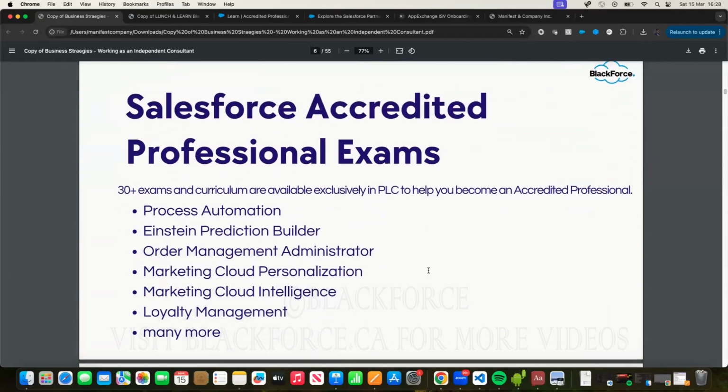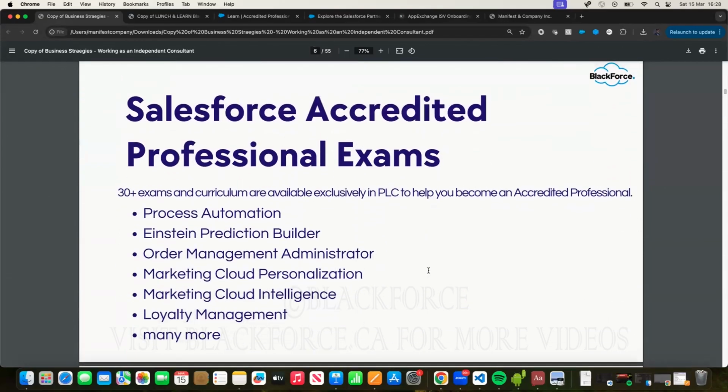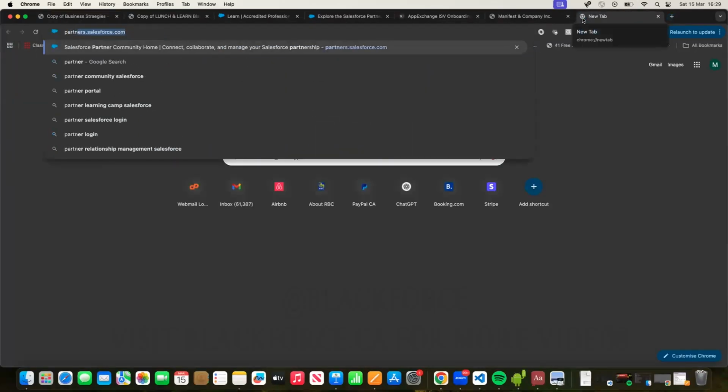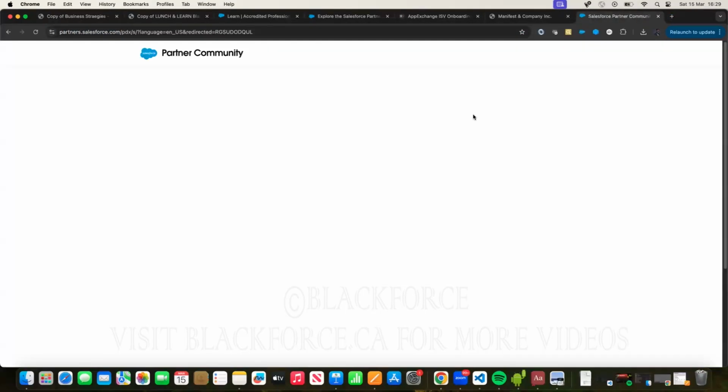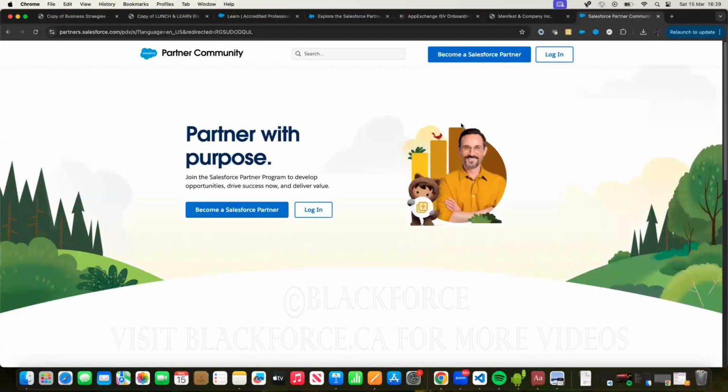Now, when you become a consulting partner, you have what they call access to the back end. By back end, I don't mean the Trailhead. Trailhead is for everyone. Even if you don't have a certification, you can go on Trailhead and start using it. But as a consulting partner, you can, let me see, I don't want to disrupt my session because sometimes when you log in as a consulting partner, it disrupts the sessions.